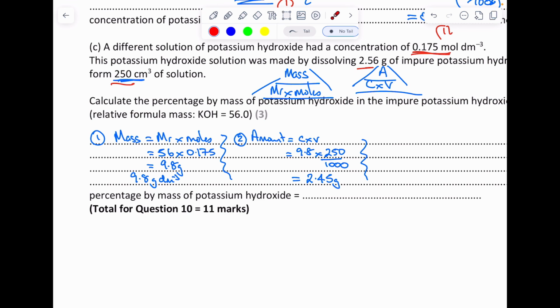They started off with 2.56 grams. So we can now complete the final step, which is the percentage mass. And all we have to do there is take the number we've just worked out and divide it by the mass at the beginning, and then times that by 100. So again, just plugging that into my calculator, timesing by 100, and that's given me 95.7. I'm just going to check. There's nothing here that says how many decimal places, so I'm going to give 95.7% as the final answer.